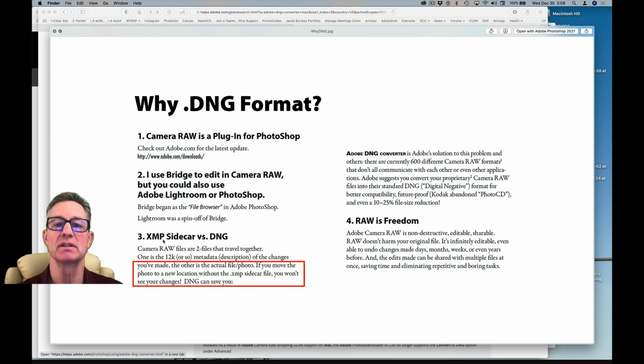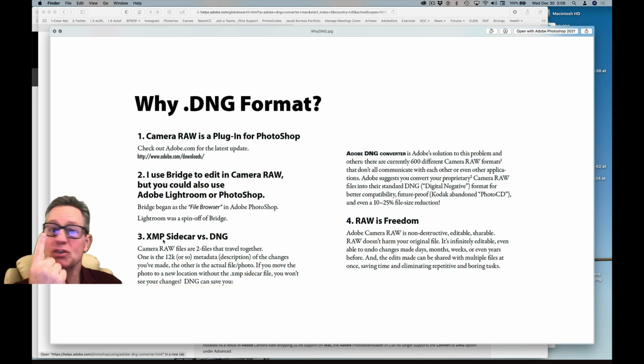One positive reason to use a DNG is it eliminates the 2-file problem. It's just 1 file, as it should be. DNG combines those 2 files into 1. This is the biggest reason I don't use my default NEFs or CR2s or ARWs. I want DNG. Why? Because I don't have a 2-file problem. I have 1 file. That's not a problem. Spectacular, okay?